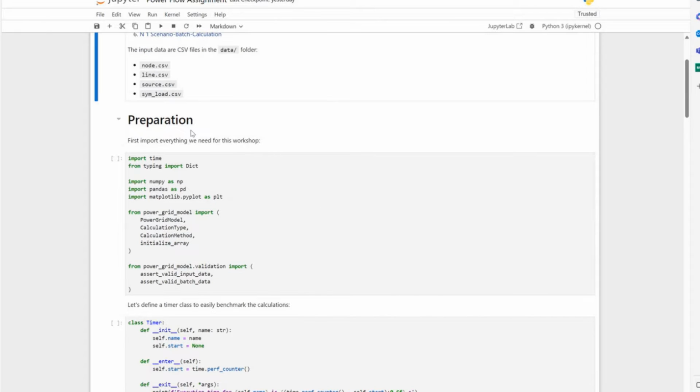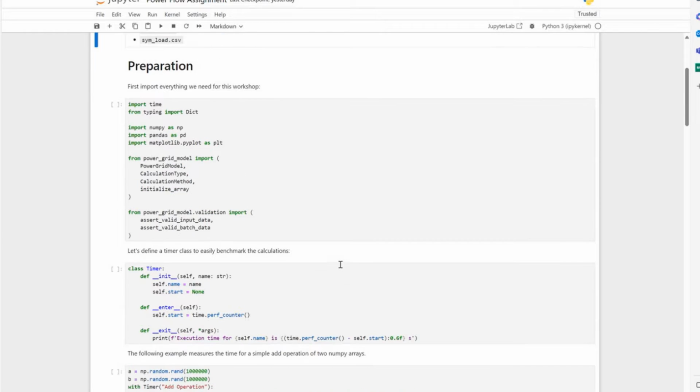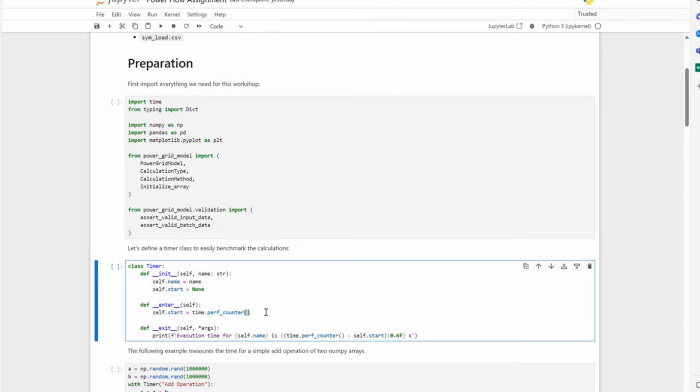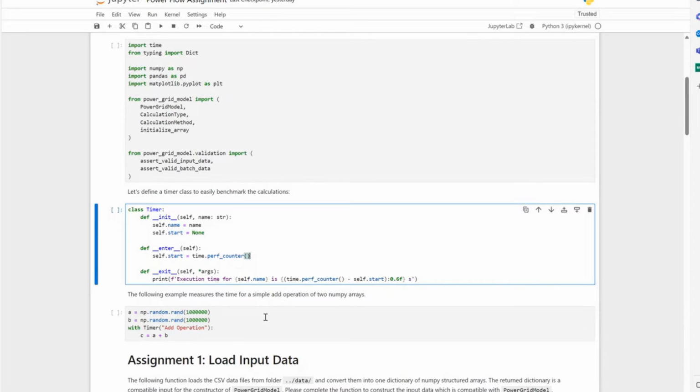To start with, we need to do the preparations as we mentioned before. We need to import those functions that we need for the workshop. One special part is that we add a timer to this assignment script, because later on you can play a bit with different calculation methods and see the big difference in calculation speed.